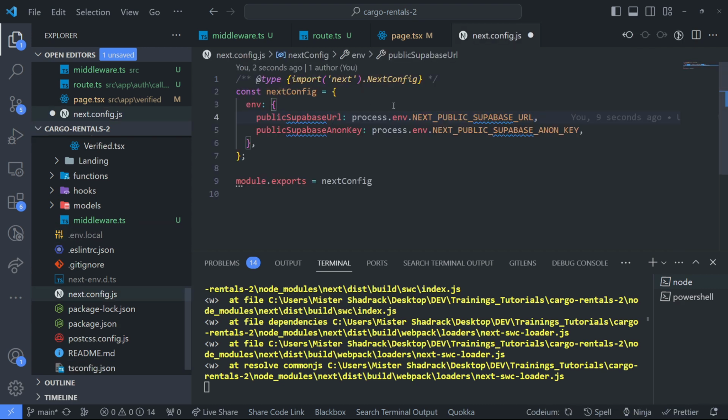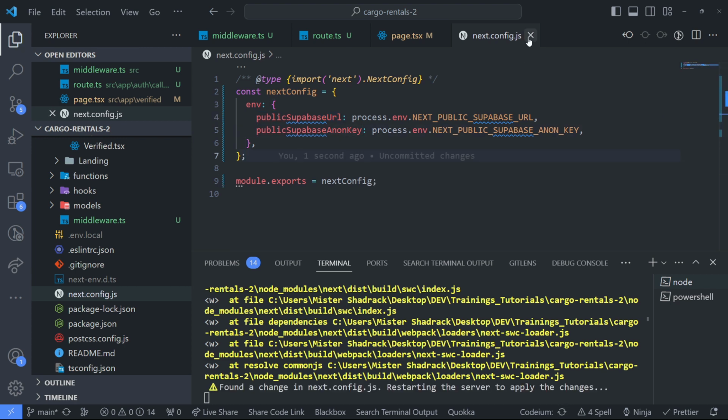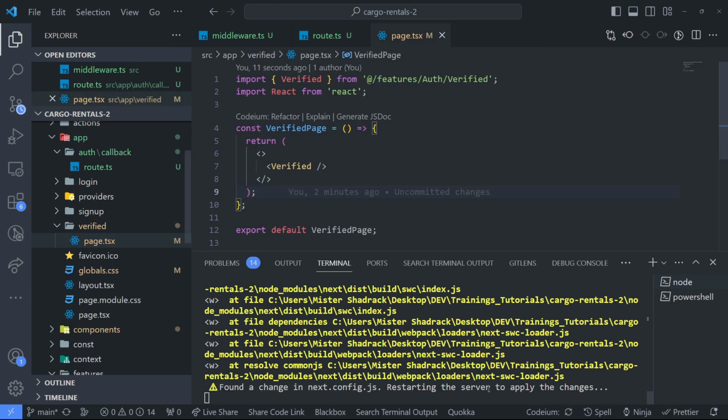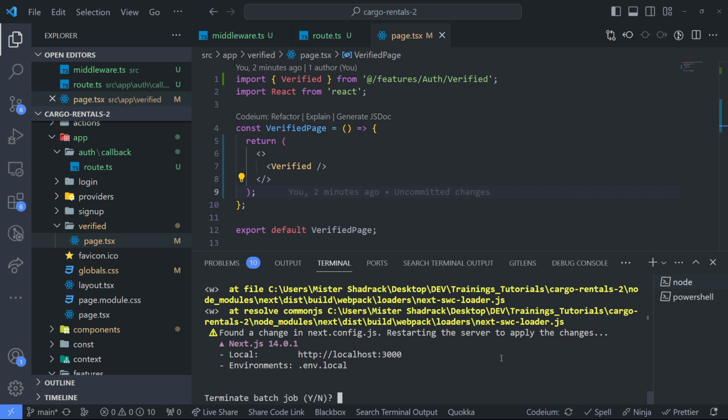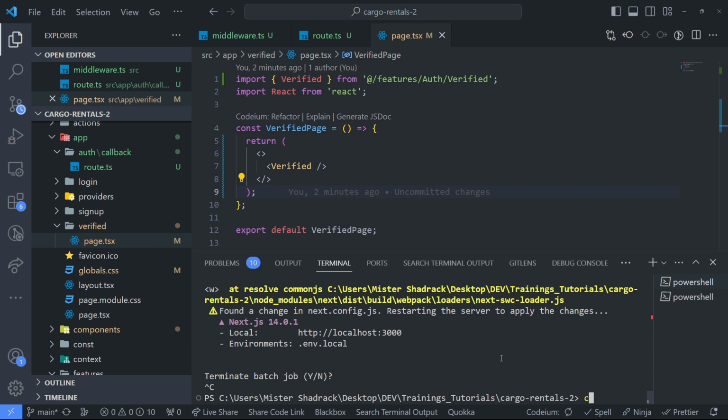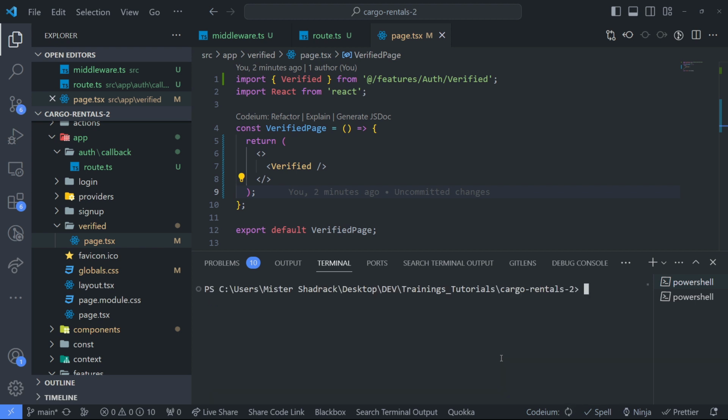So if I want to use them, instead of doing process.env.this, I can just point it to this property. So once I save it, I'm going to try and then restart this. Even though it says found a change in next config.js, restarting the server to apply changes, I'm going to also manually quit this and restart. I have trust issues, so let me just restart myself.